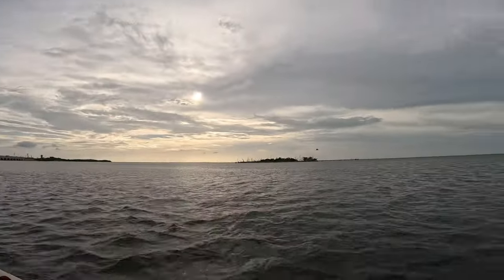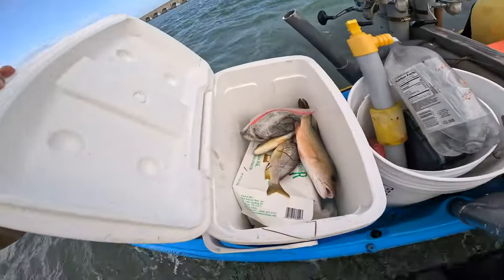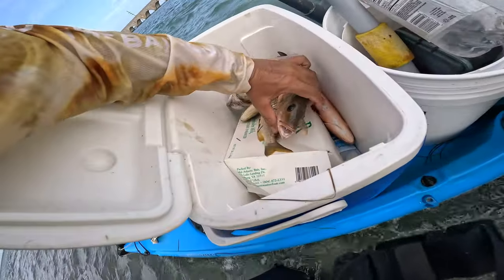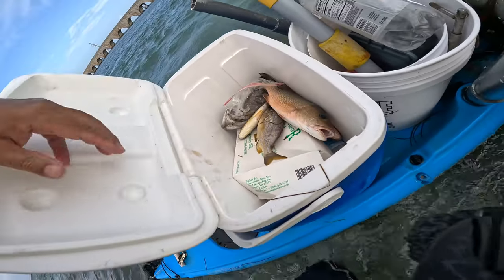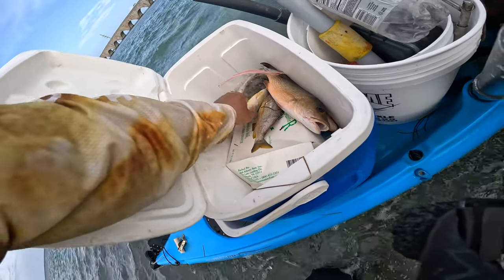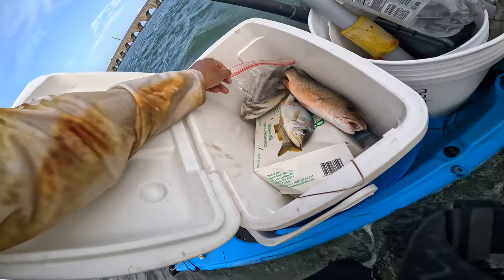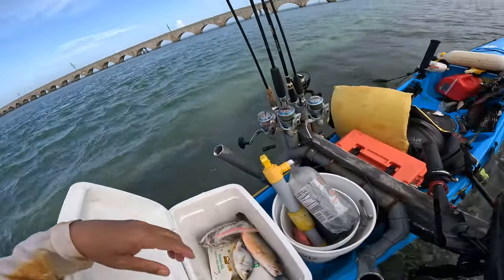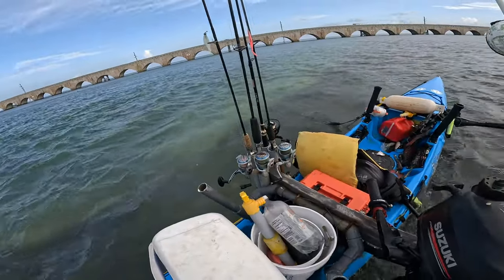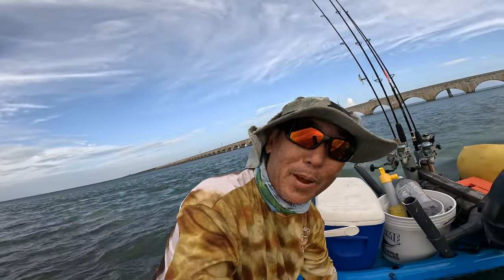All right, I think I am done. Still got plenty of sun, but the wind is picking up out here. We've got our mangrove snapper for our air fryer there. That one's nice and red. Got a couple of grunts left over, didn't use them. I just used those little small French grunts. Didn't use really the pilchards. Still got my full block of chum there. Didn't even need that. I just used whatever was left in there from the other trip. But yeah, let's pack on up and get to doing some air frying.